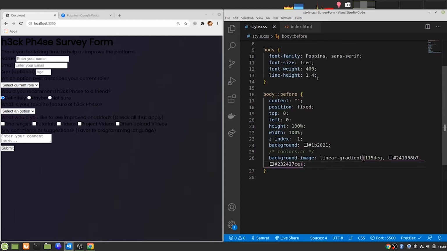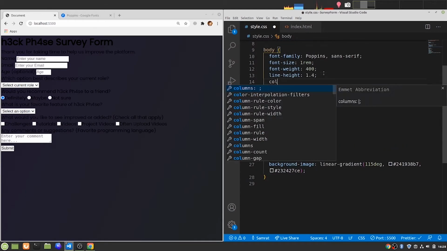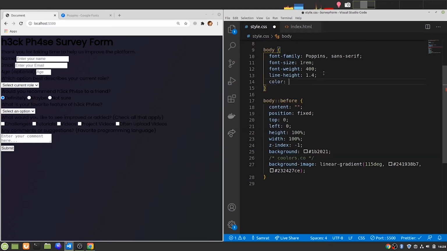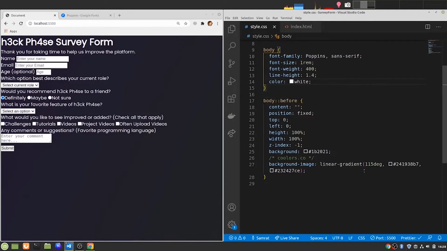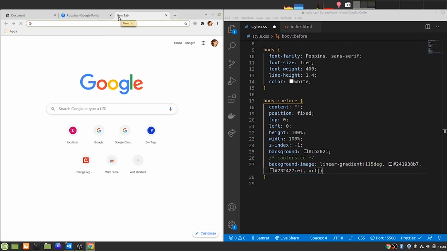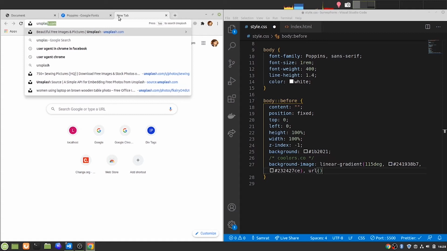Now I also want the body to be of color white. Now I also want this to have an image. I will search image on Unsplash.com.